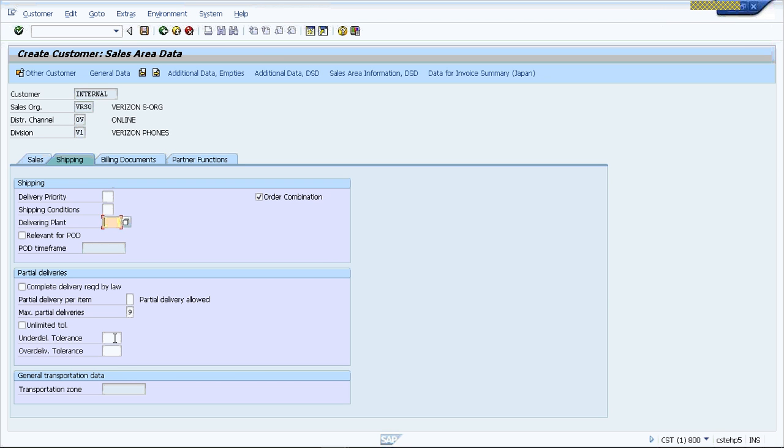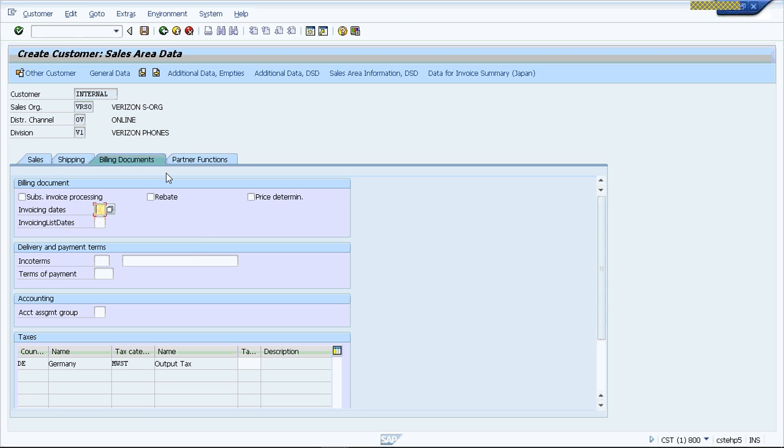This is just telling us how the customer reacts when we are unable to meet the entire quantity that they want to order, and how the customer reacts if we are able to meet more than the quantity that they want. If we give them 5% discount, how much quantity are they willing to purchase? What's the additional quantity they're willing to purchase? So I will be explaining all this later on also. Info record also has some things to do with this partial delivery view right here.